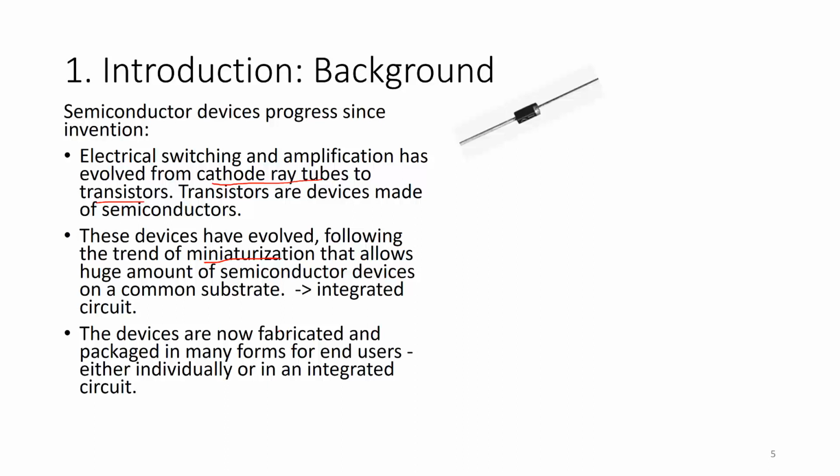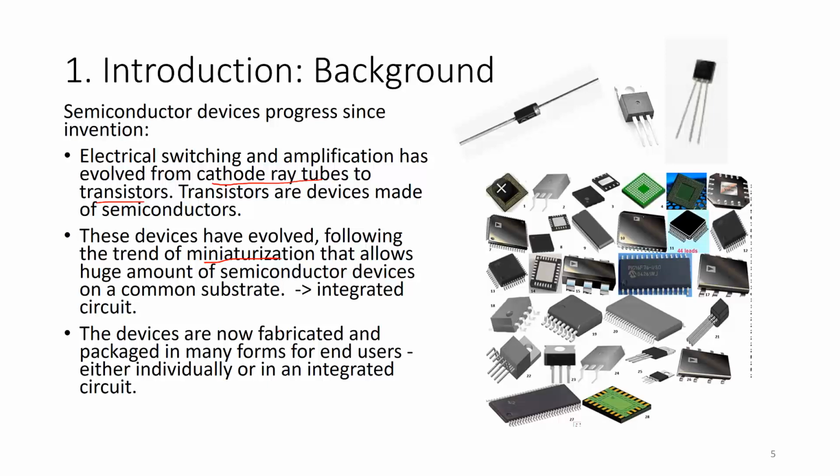So this is a picture of a real diode, and this is a MOSFET. These are just examples. There are many forms of packaging, and then there is this bipolar junction transistor. So this is how the devices actually look like. But when we do our designs and our calculations, they will be represented in the form of symbols. So these are different kinds of packaging that package circuits, whether small or large or very large scale integrated circuits with all the transistors in one pack. Okay, so the top part are discrete devices, and this one here are discrete devices. These are discrete devices and these are integrated circuits here.